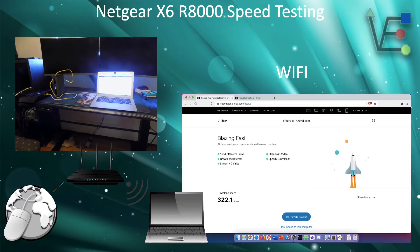My next test was to directly connect to the R8000 using wireless on one of the 5 gigahertz connections. The connection was secured, so that may result in some diminishment of speed. I registered 322.1 megabits per second. Remember, this unit boasts a peak transmission rate of 1300 megabits per second, and my laptop wasn't more than two feet away from the R8000 in this test.